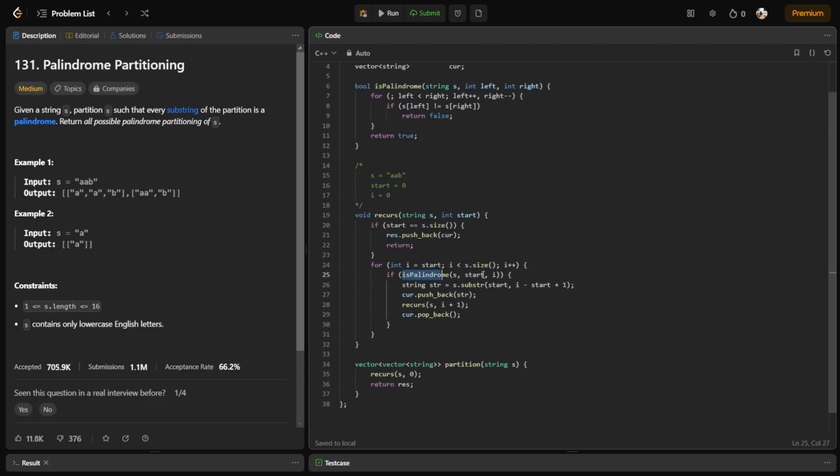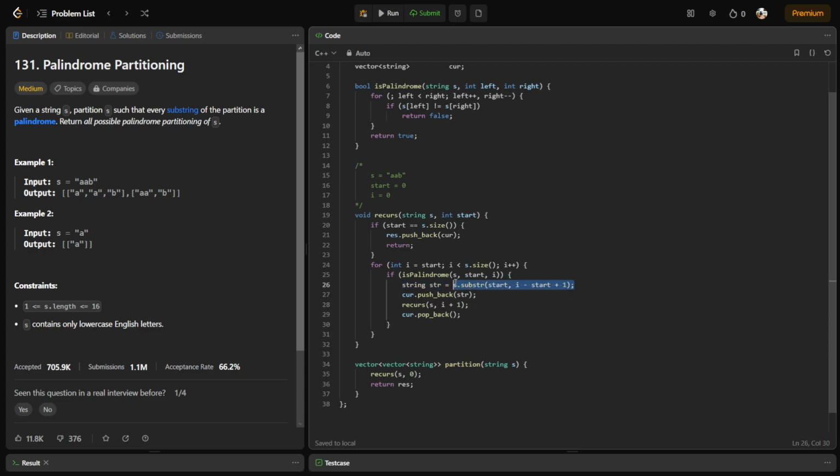Okay, this function is pretty straightforward, but here I'm giving it the string and the start index 0 and I is 0. That means it is checking whether or not this character is a palindrome. And since A in itself is a palindrome, because like I mentioned, a character itself can be a palindrome because the left and right, which in this case are the same character, are the same, right?